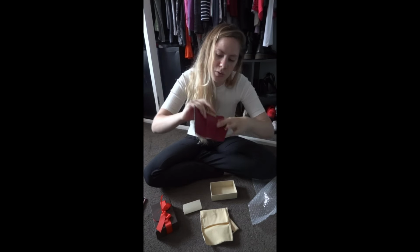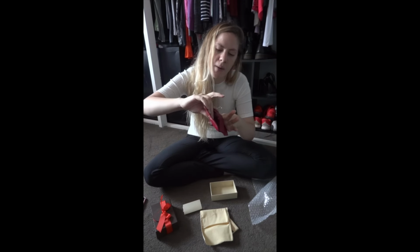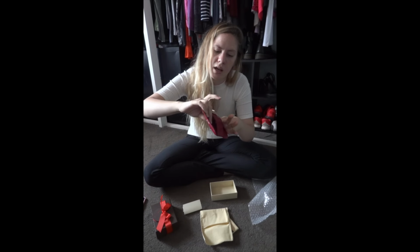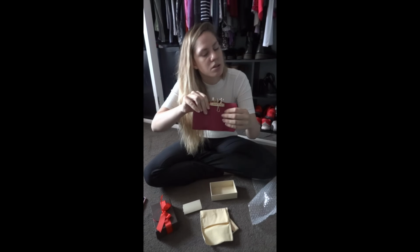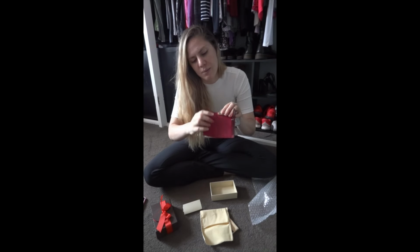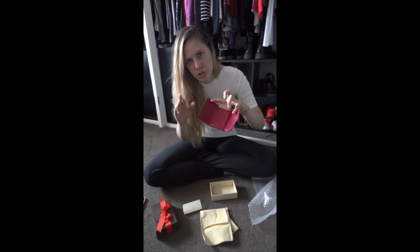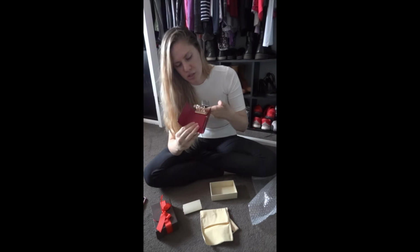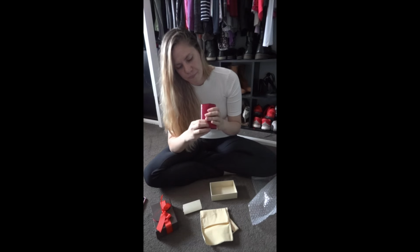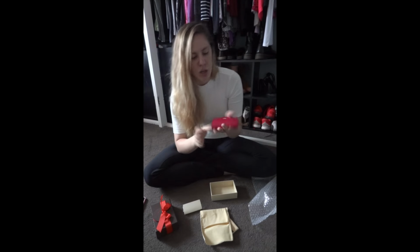And then you have this little slot in here, which I'm thinking of putting ID and a debit card if I was to go out, which isn't very often. But also my main idea was I can put my gym card, because it's a card to get in, it's a 24-hour gym, so I would put that in there, and all I have to do is bring this with me to the gym and swipe in, and that's it. So I do love this.